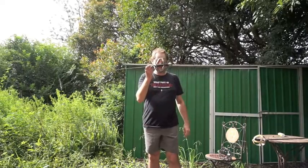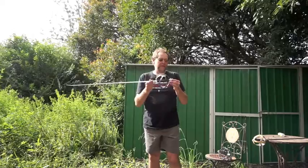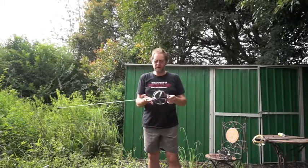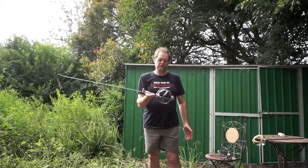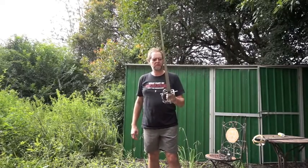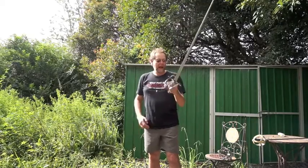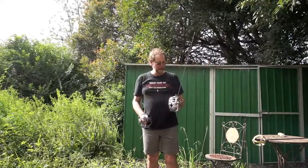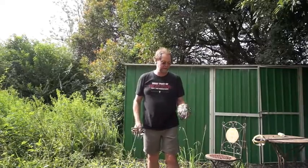The downside is that the hilts have a lot of metal in them and are relatively heavy, and they've also got quite a big pommel on them as well. So the balance on these things is pretty close to the hilt — about two inches from the hilt — which is a little back-weighted for my personal liking, but not ridiculous. They certainly move well in the hand, still swing through once you get them going, and they're going to turn fast moving from inside to outside. Both of them weigh about the same regardless of hilt style.